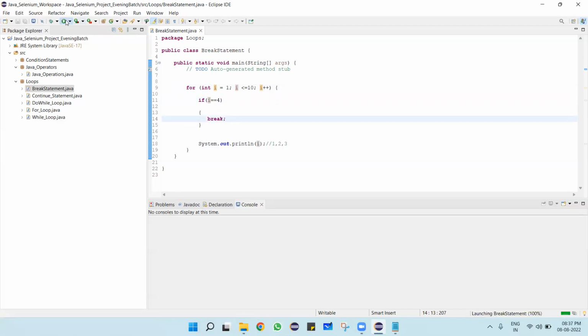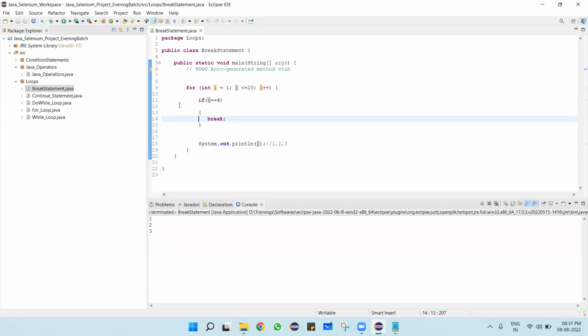That means what will happen, Gayatri? Whenever the i value equals 4, it will break. That means the entire loop will not execute further. The next line, I am telling you, in the 14th line, you break the execution. It won't go to the next line. If it went to the next line, only then would my i value increment and be checked against 10, with 5 less than or equal to 10 and so on. But I am asking to break the execution. Got it, Gayatri? Yes, sir.